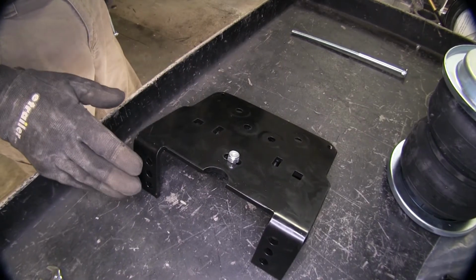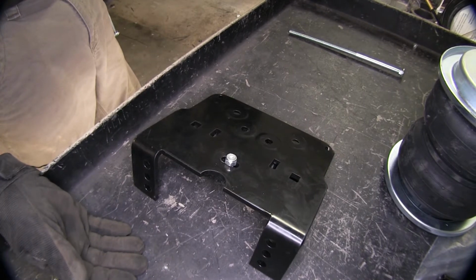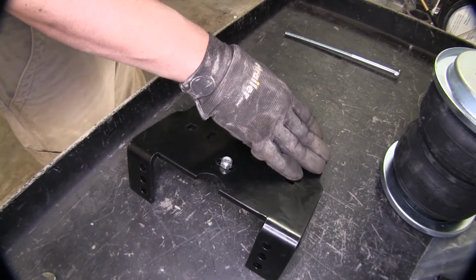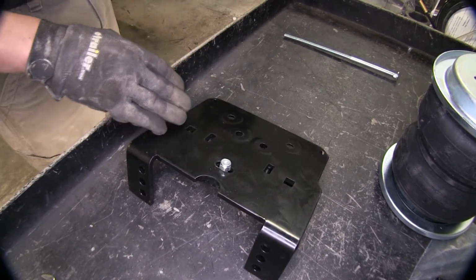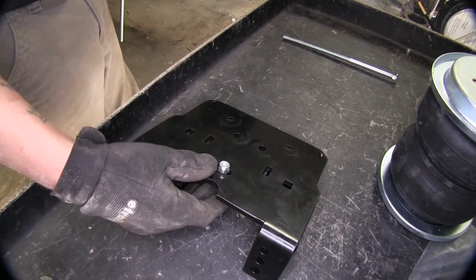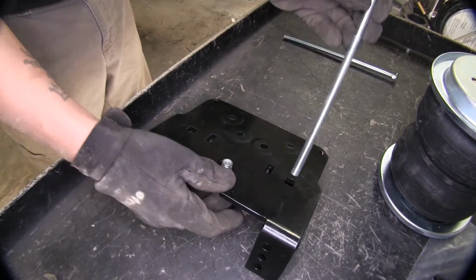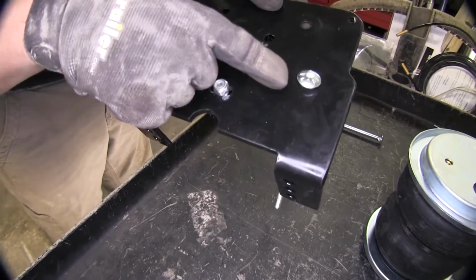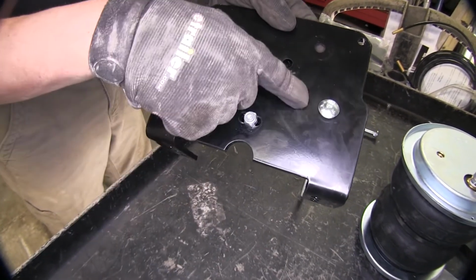Now I do want to mention that if you're looking at the bracket and you have these squares facing you, the hole on the right side is going to be the hole you're going to use for the driver's side. And the other side is going to be for the passenger side if it's facing this way. Now we can take one of our long carriage bolts and drop it right through that hole. And since again, it's on the driver's side, we're using this side of the bracket.